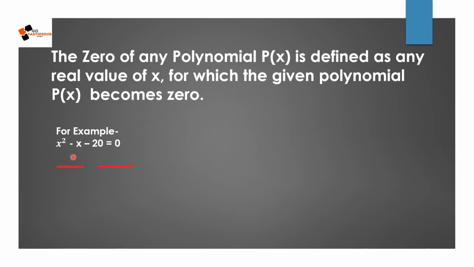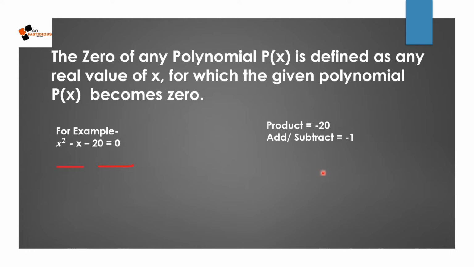Suppose we have a question x square minus x minus 20. We have to find the zeros of the polynomial. First we will put it equal to 0. Now after seeing this equation or polynomial, I saw that this is related to splitting the middle term, right? So what the middle term says, we need to find two numbers whose product is minus 20 because minus 20 is there, and by adding or subtracting the same numbers we get minus 1 because here minus x is there, so minus 1.